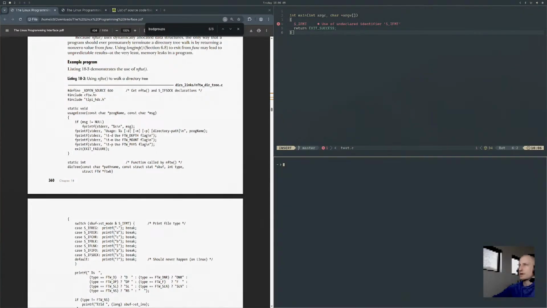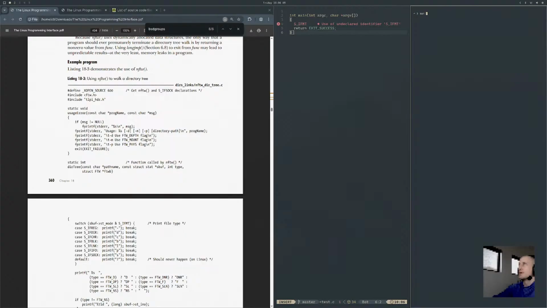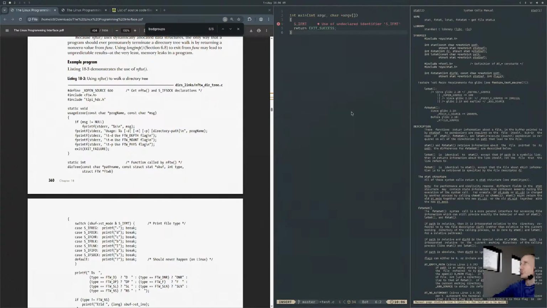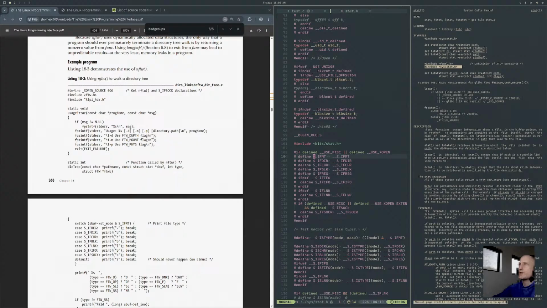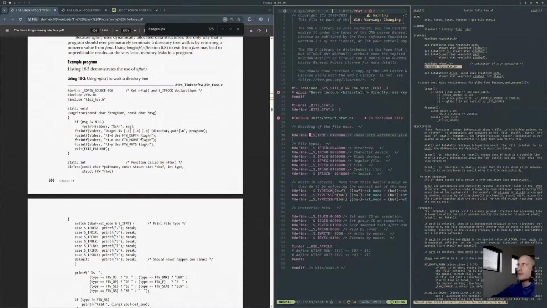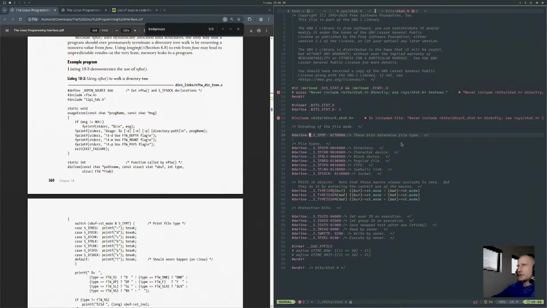So if we go over here and just say man 2 stat, and I think this is what we want, systat. Go to definition. Okay, use bit to determine the file type.